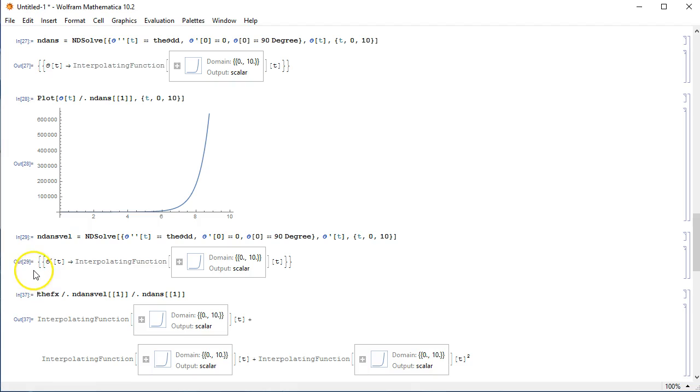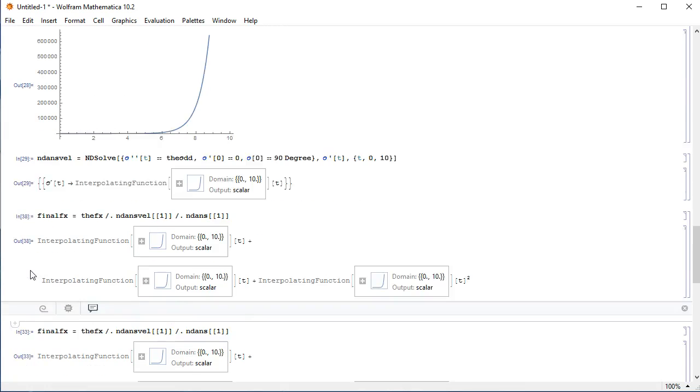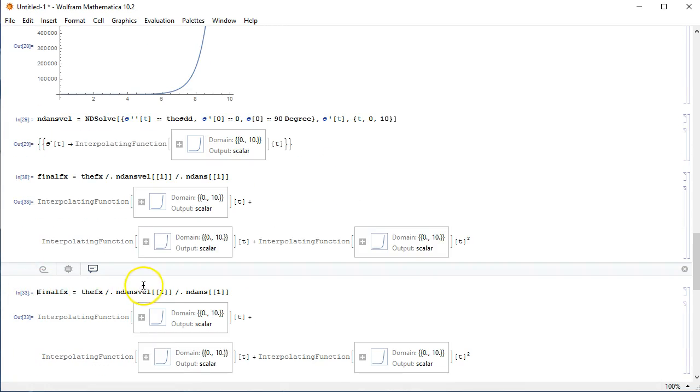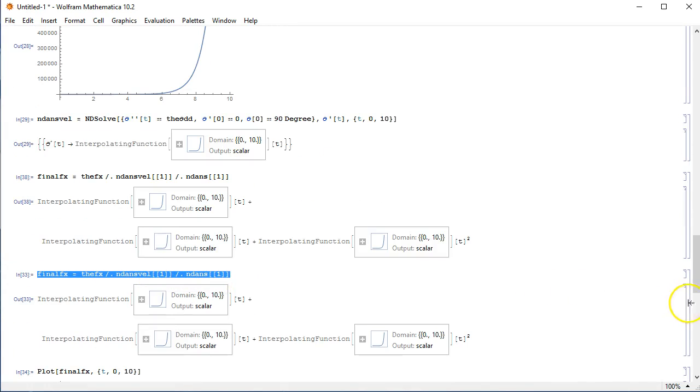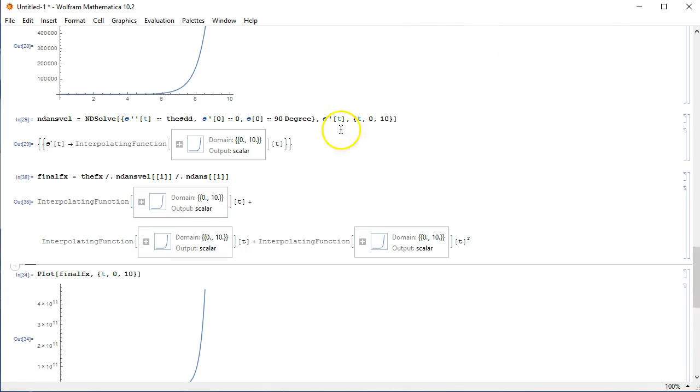I'd like to give it a name so that I can type it easily. So I'm going to call this the final f in the x direction, set it equal to this. So bam, there it is, final fx. That's what I did here when I had it paused. I wanted to make sure I was doing it right. Okay, I've got that guy. I'm just going to get rid of him. There's the final fx.